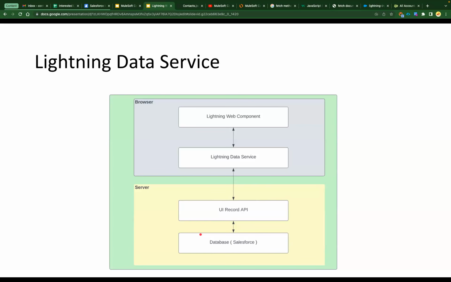Salesforce does the DML and then returns the information back to the Lightning web component. All this happens within microseconds or milliseconds, so that we cannot really see that there are so many things happening behind the scenes. But this is exactly how Lightning Data Service works in Lightning web components, and the same was with Lightning Aura components as well.